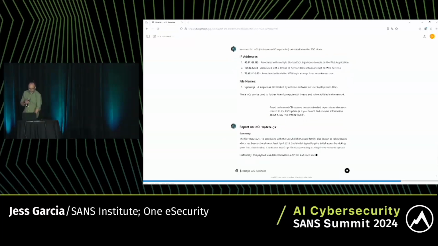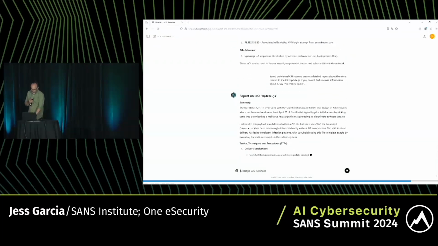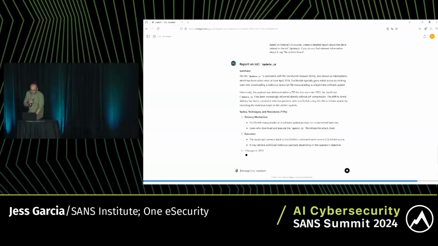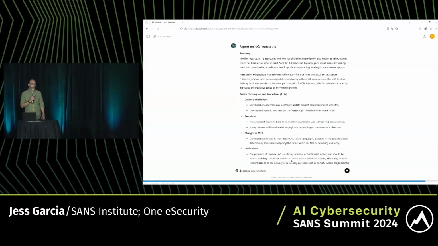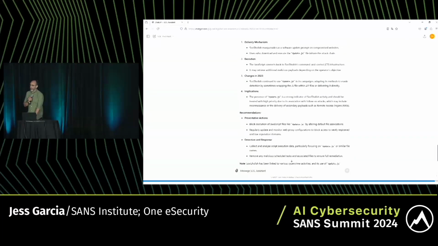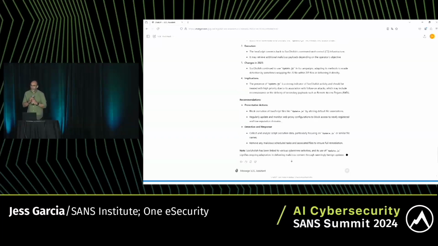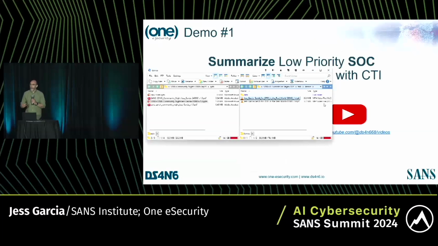You see, it's interesting. It's like searching the data that I have provided. And the file update.js is associated with the Saucy Gaulish malware family. That information was not retrieved by ChatGPT from the internet or from its internal training. It was actually retrieved from the report, together with some other information that you're now seeing on the screen. So as you can see, it's easy, very fast, and very useful to be able to complement the searches that you're doing with some additional valuable information and get these two things working together.